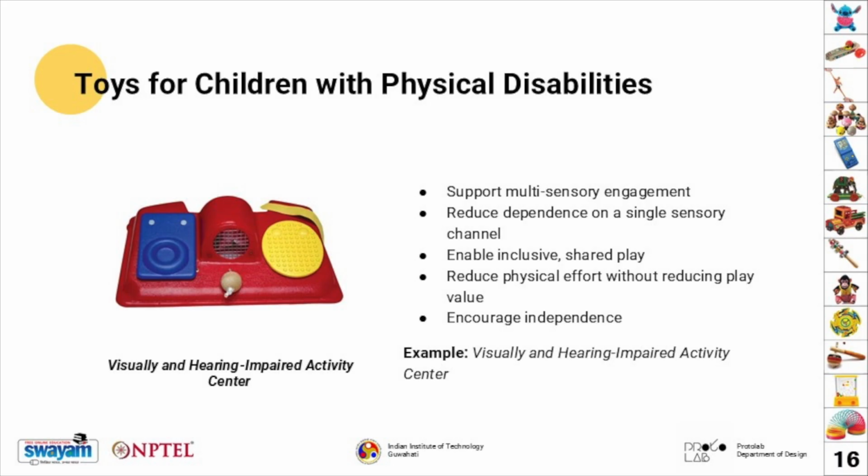The toy is designed to encourage independent exploration as well as assisted play. Children can engage with it at their own pace and ability level. There is no fixed sequence or correct way to play. This makes the activity center flexible across a range of physical and sensory abilities. Here, design shifts from compensating for a disability to enabling meaningful participation in play.